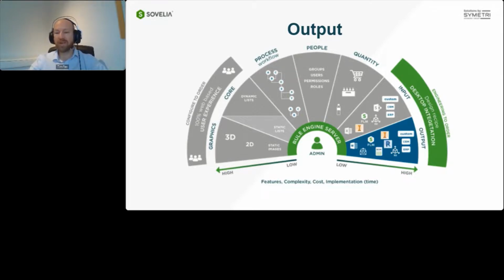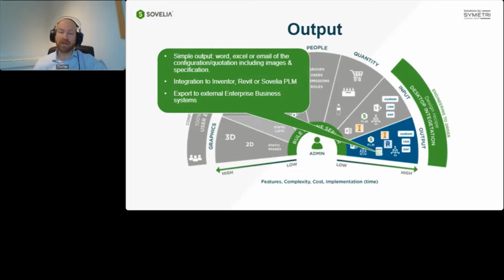Or if you like, at the back end, we can actually output information to our systems so that we can work down the line with the configuration that we've got. So simple Word, Excel, we can output also to Inventor. I'm going to talk about that in a minute in a little bit more depth. We have a really specific super solution around Inventor that I'm going to show you.